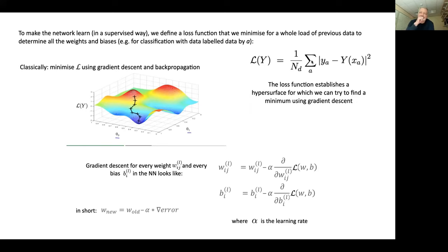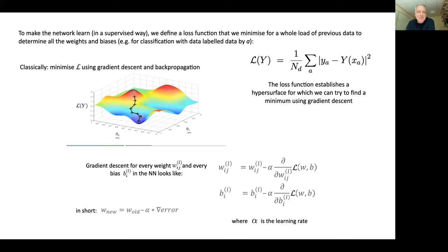So you've got something which is a very high dimensional, with the dimensions being the number of weights and biases, gradient descent problem, essentially. I probably don't need to describe what gradient descent is, but you want to move around in this high dimensional parameter space in order to optimize the loss function. That's the way that you normally will find all of the weights and biases. Once you've got the weights and biases, you're done. You can put the same neural network wherever because you know the weights and biases.